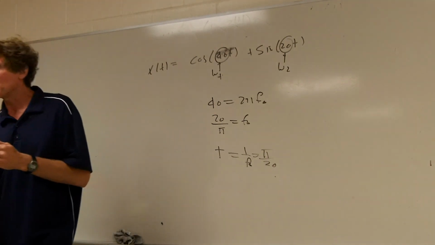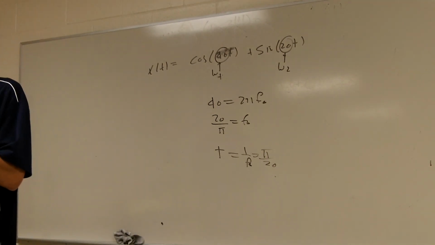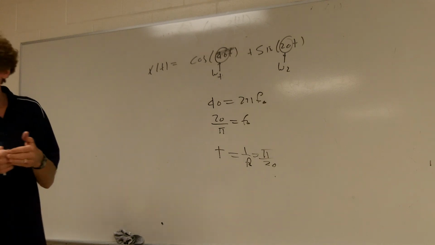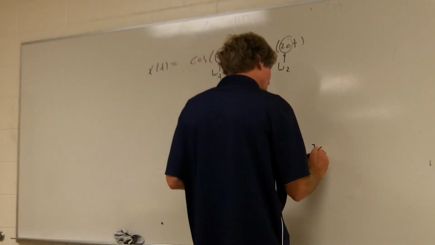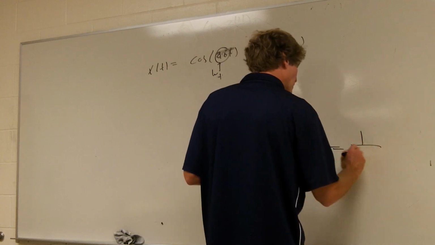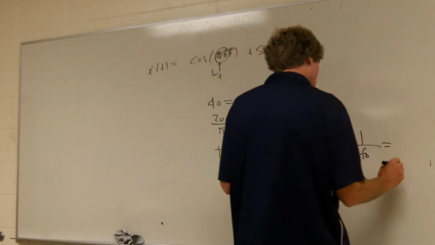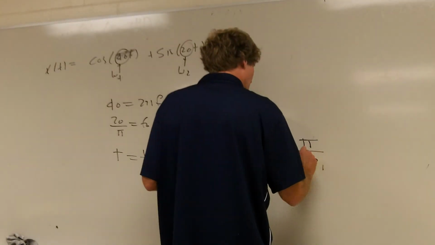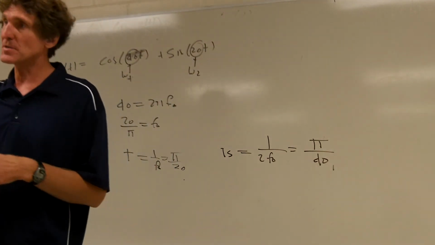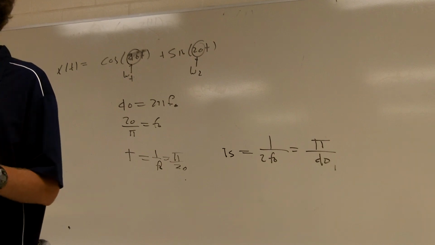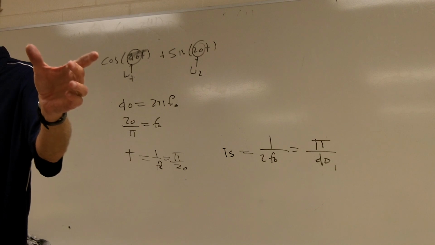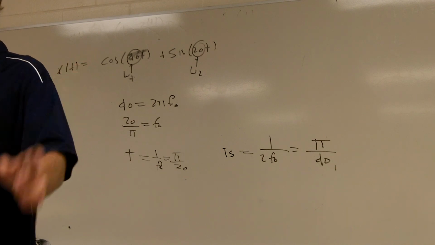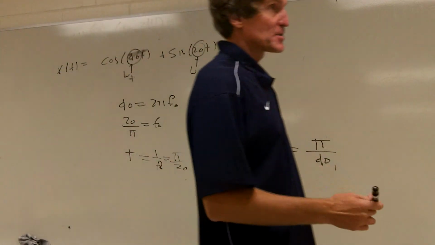That means I have to sample with intervals no larger than that if I want to prevent aliasing. Now, excuse me, twice that. That's the actual frequency. I have to sample it at twice that. So the actual value of Ts, the sampling period, would be 1 over 2 f naught, which is equal to pi over 40. I'm sorry about that. You with me on this, class? The relationship between frequency and period: always twice the highest frequency of interest, or 1/2 a period. Okay? I just said that. Make sure you understand this.